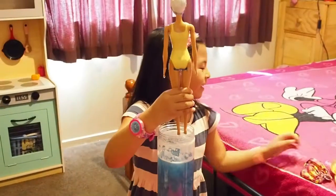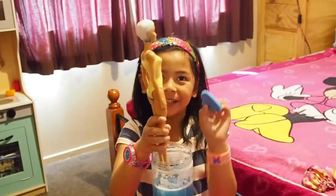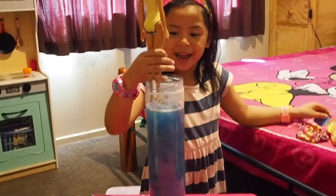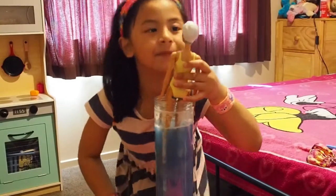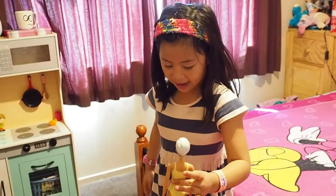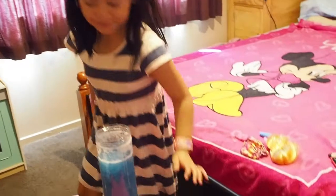Get the sponge. Show it to us. Surprise! Barbie has short hair. And now we need some cold water. Get the water. You get it because you put it there. Well, how else can I put it? Just remove Barbie from the can.